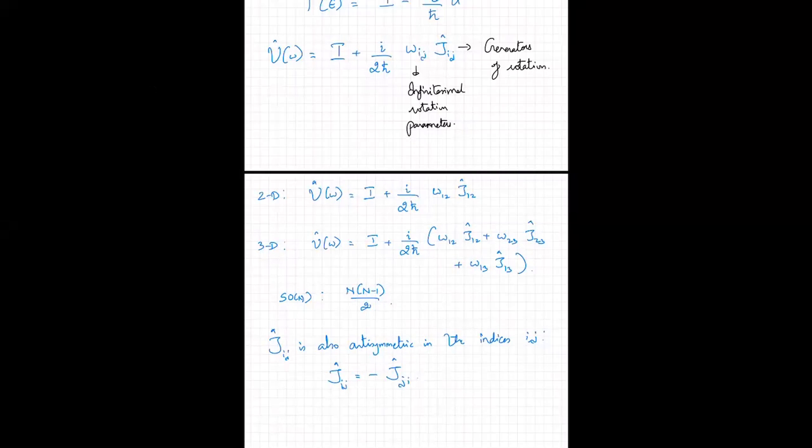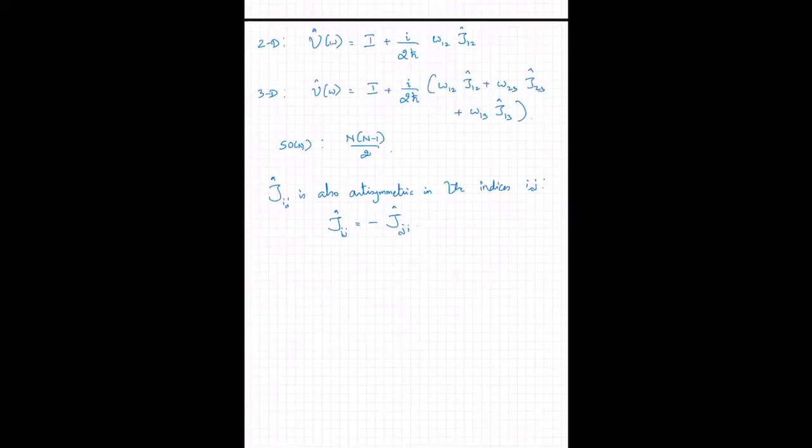So that is why i and j in J_ij do not refer to row and column. They simply refer to independent matrices. So J12 is a matrix, J23 is a different matrix, J31 is a different matrix, and these matrices would also have rows and columns, but we have to understand them separately. Okay. So we will do a tutorial problem in which we will understand what this J_ij object is. We will actually figure out that this is a tensorial object. It transforms like a tensor.